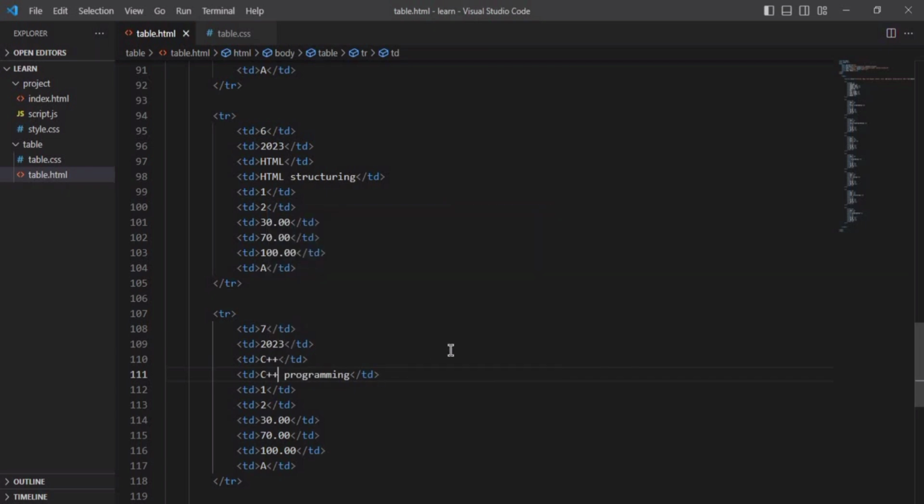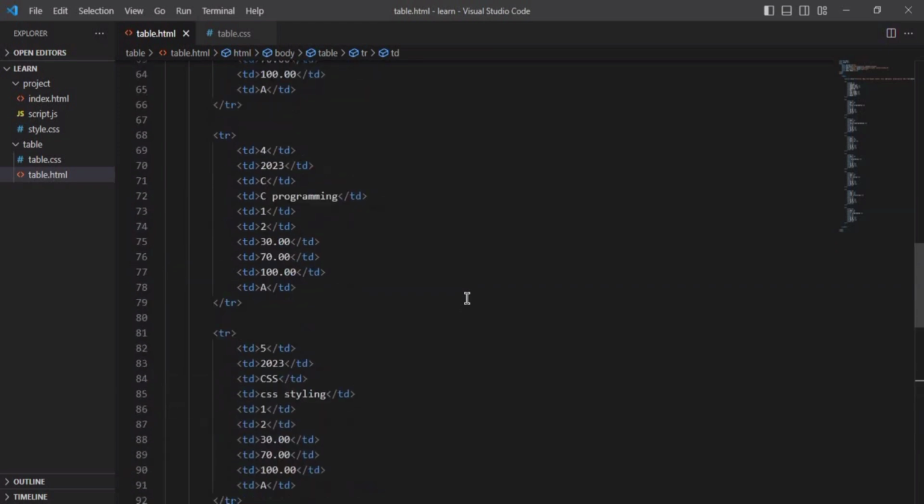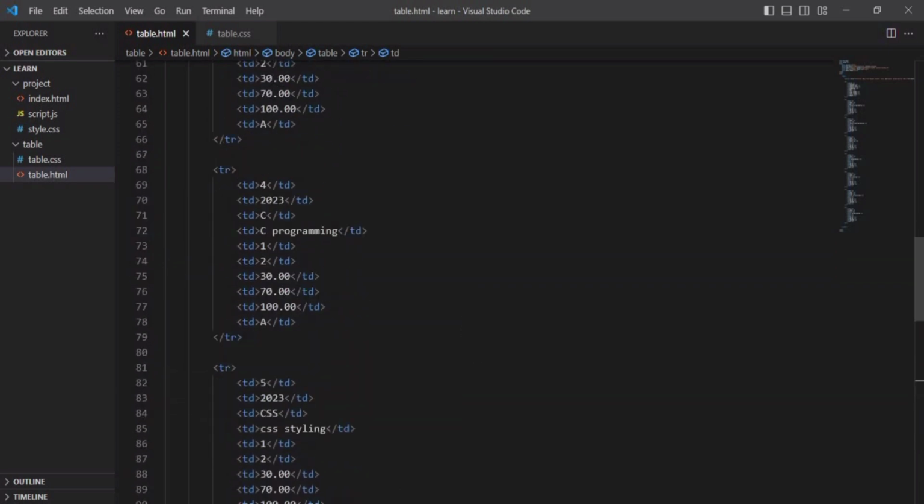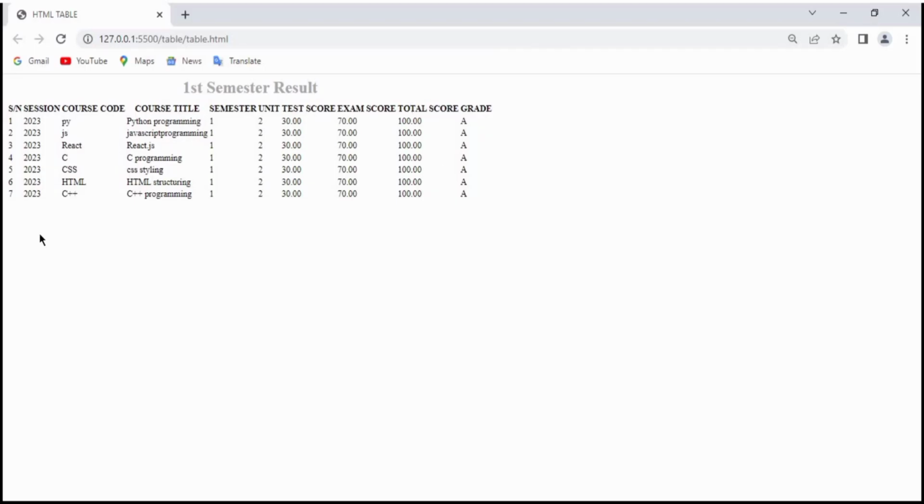I will save this. So this is for the table data. So let's go ahead and preview. And now you can see the data from 1, 2, 3, 4, 5 to 7. So the next thing we're gonna do is to head over to the CSS to make this styling look better.